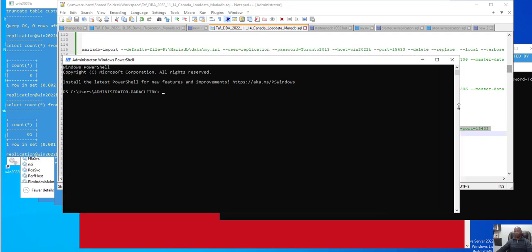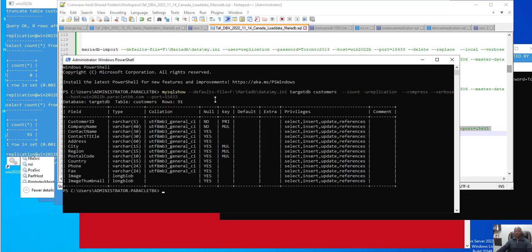It's simple. Mysqlshow, you put the default my.ini, your database, the table, you have a description of a table. Sometimes it's very important if you want to generate or to create another table. This is Mysqlshow.